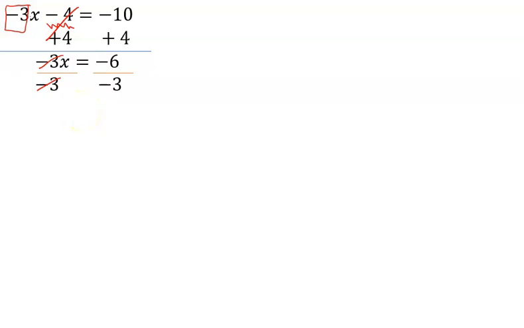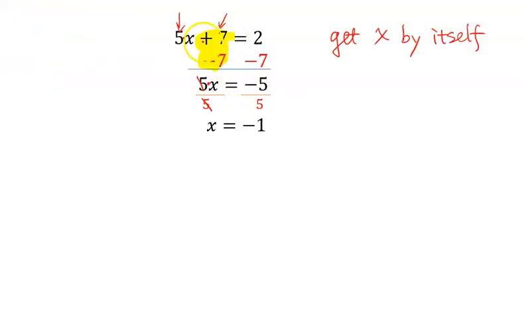Now just a little bit of explanation here. In both examples, we chose to get rid of plus 7 first instead of, for example, in this example, getting rid of 5 first. Why didn't we do that? If we want to get rid of 5, we can, but whatever operation we do to the left-hand side, we also do the same thing to the right-hand side. And also, the operation must be done to the entire left-hand side, which means we have to take both terms, 5x and 7, and divide by 5.